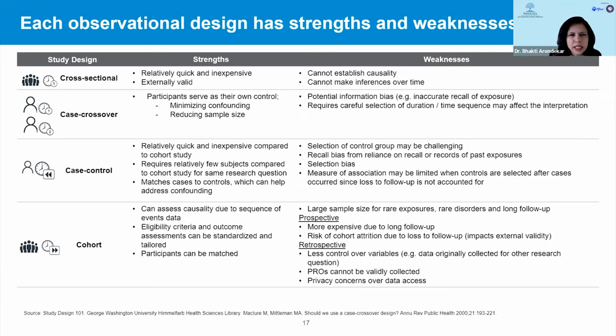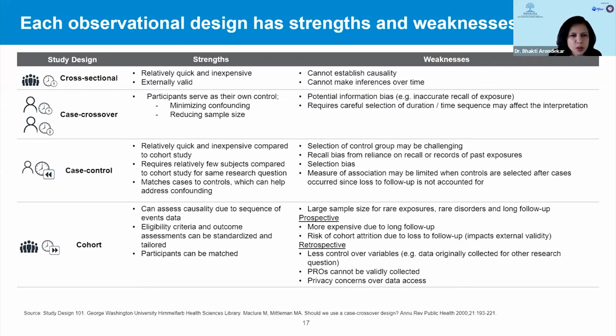So for cross-sectional studies, they can be very quick, but what you can't do is establish causality. Did this exposure cause this particular outcome is not something that you can talk about. Case crossover, as I've touched on, is really good because you minimize any confounding that could be resulting from differences in the 2 groups. You know that it's the same patient that you've looked at, so you know that their demographics are being controlled for. But there's some scope for informational bias. So patients might not recall all of their exposure or exposure variability before an outcome was assessed. And so that's the disadvantage of case crossover.